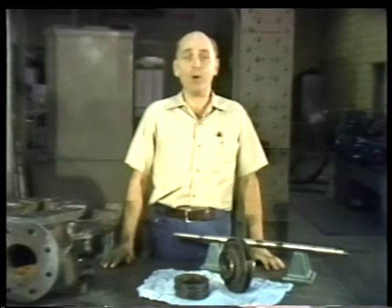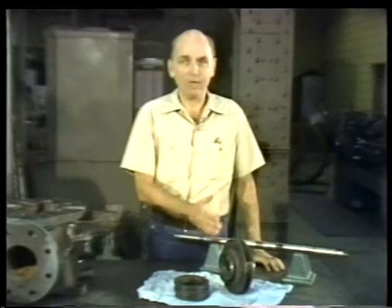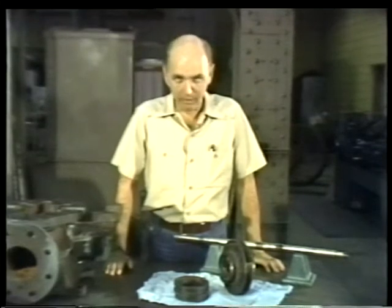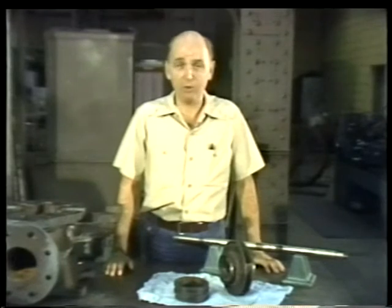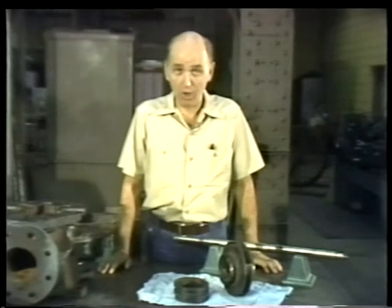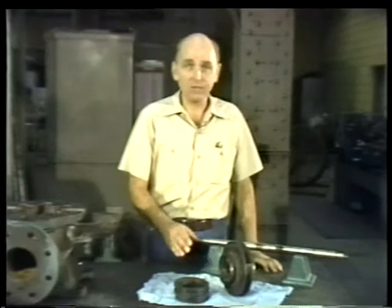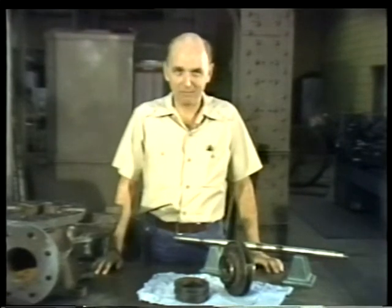If the clearances are within the manufacturer's specs, the rings and the impeller can be put back into service. If the clearance is too large, however, the casing wearing rings and the impeller may have to be replaced. In the pump we're overhauling, the clearance on both sides of the impeller is too large. So we'll be replacing both the wearing rings and the impeller when we reassemble the pump in the next segment.